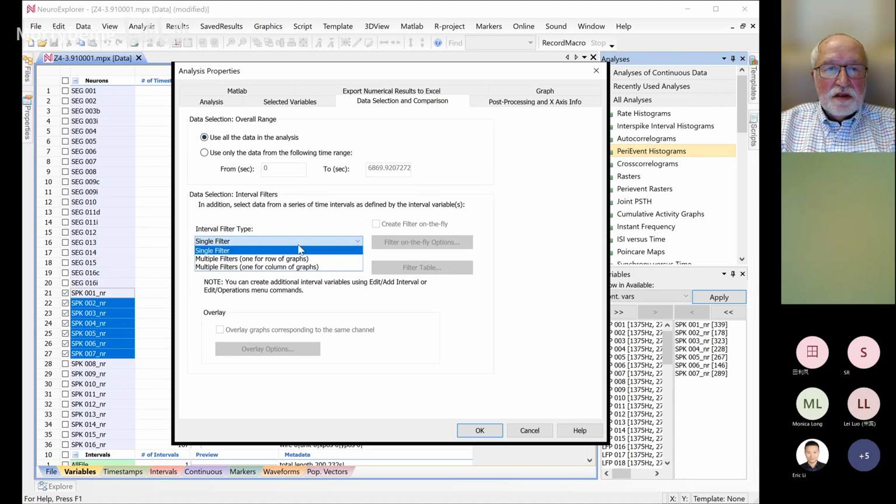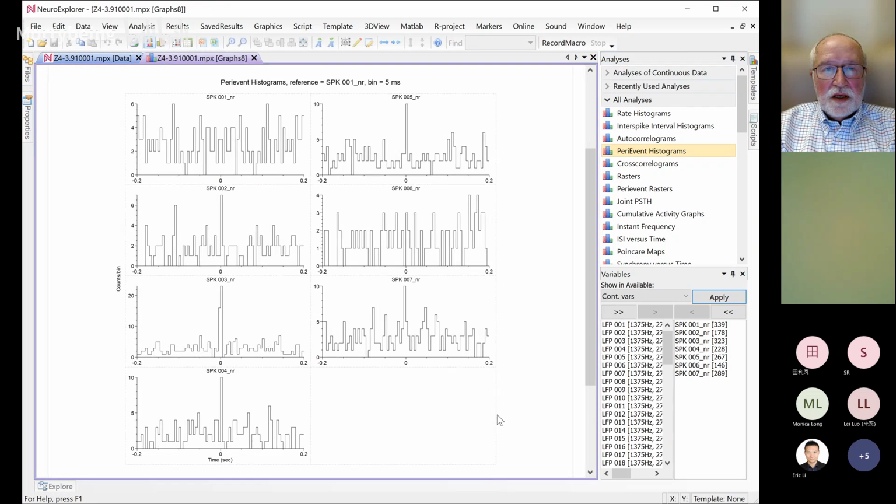Here we set the interval filter to none and don't do anything. Then we click OK, and this is what we have.